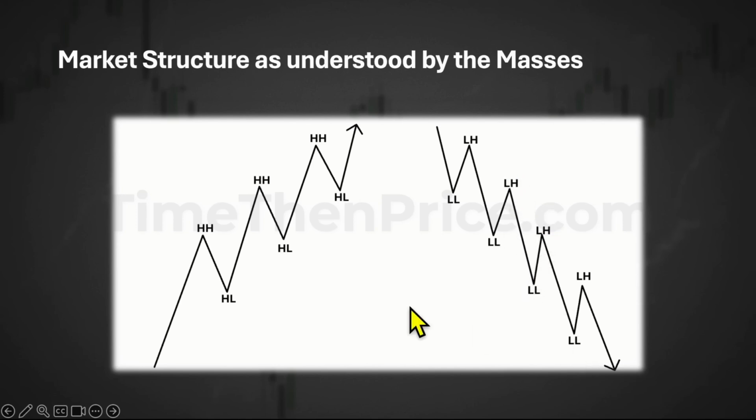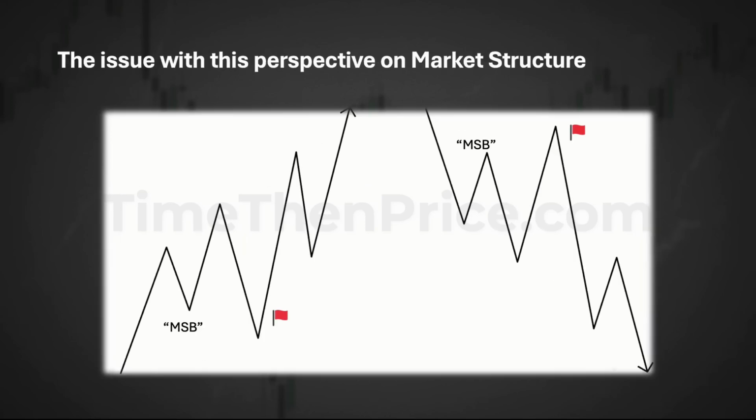The reason why the masses are looking at market structure this way is because this is the easiest way of defining swing points within the markets. However, I want to ask you something. If you have ever tried to look at the markets through this lens, how many times did you see the following occur? You saw the market create a lower low whilst you were anticipating a higher low, and you were taught that this would be a market structure shift break. The market takes you out by running below that low where you had your stop loss placed, and then all of a sudden it begins to run higher.